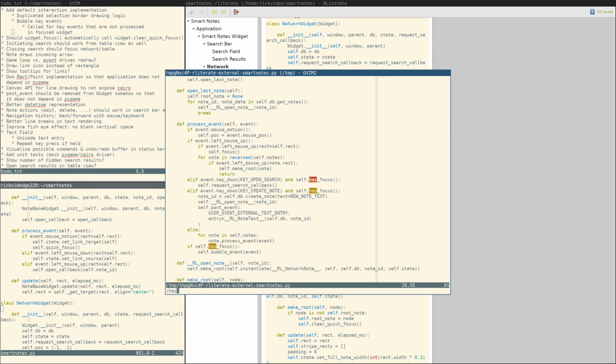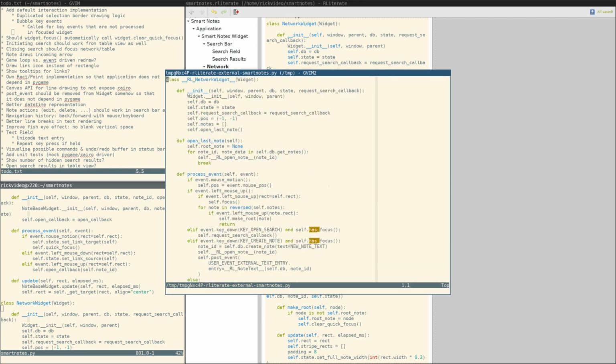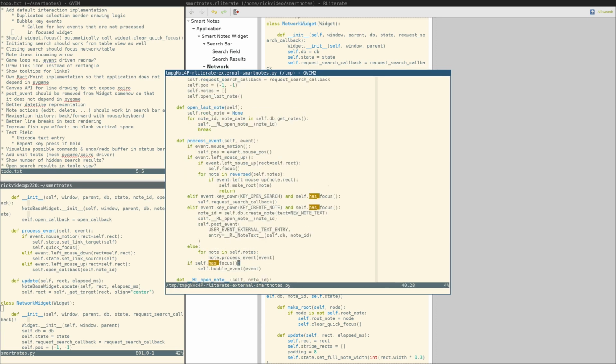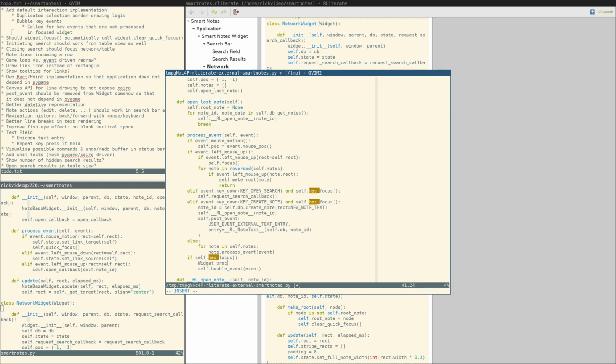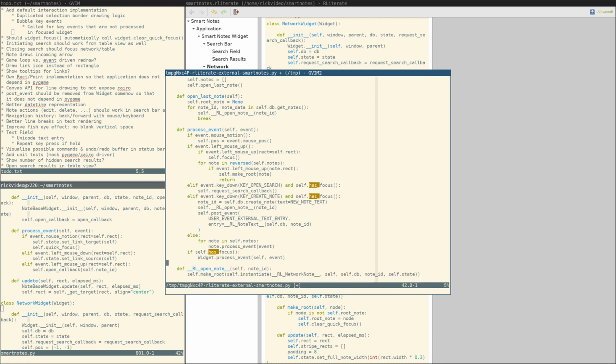Process event has focus, so here we want to call, do we always want to call has focus? Yeah, so okay, somewhere here we want to do widget process event self event instead of bubble event.